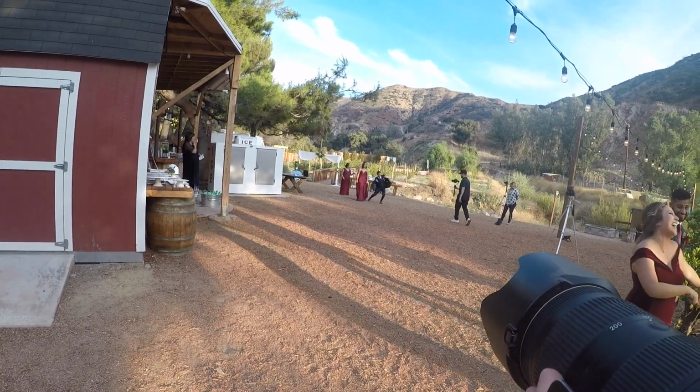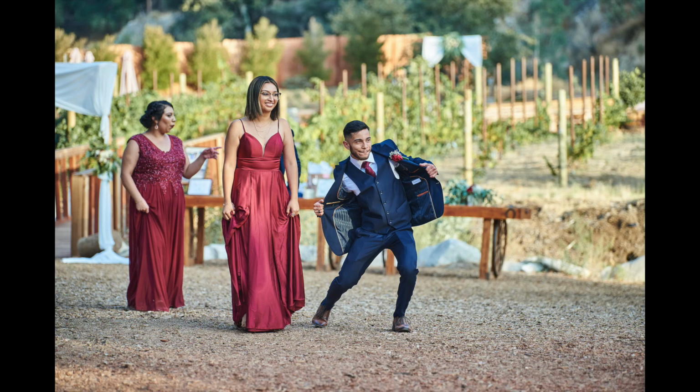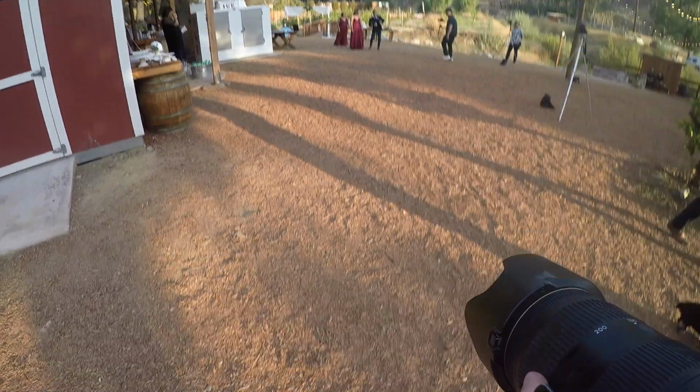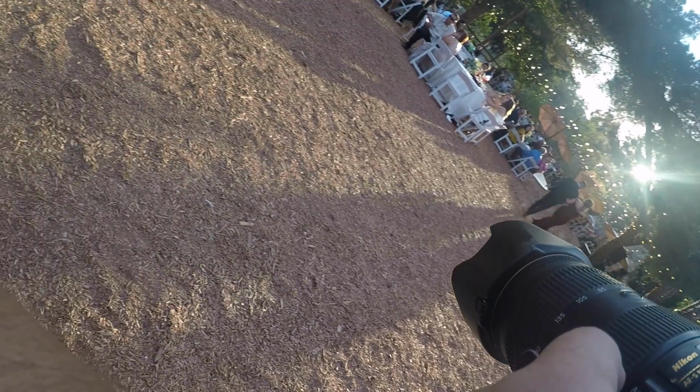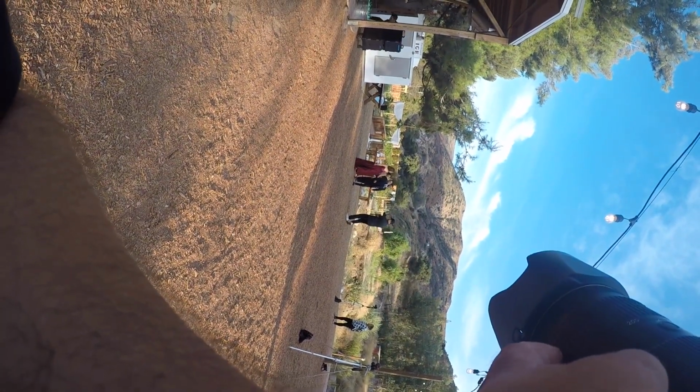So we got these shots, people walking in and they're having a good time, and I was able to get a ton of great shots. Look at this guy, he's having a great time. And they do their entrances, and I'm able to get them in the shade, and it looks really nice. So here they are walking past me, the sun is in front of them, but I'm shooting the backside of them. See, that's a nice shot as well. I got that for every one of them walking in, and it's not really a necessary shot, but I think, like I said, it adds variety, and variety is good.